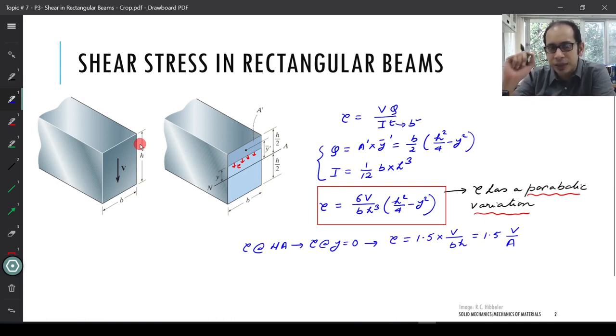So now, do you get a sense that the expression is kind of wrong? Because within the cross section, you can have regions near the neutral axis where the shear stress can be 1.5 times the average shear stress. Let's make a note that V divided by A is nothing but tau average, so this expression boils down to 1.5 times tau average. This is at one point of interest, the neutral axis. Now let's see the other points of interest at plus h over 2 and minus h over 2. If you put h over 2, you will see this term becomes 0. So essentially your tau at these edges equals 0.